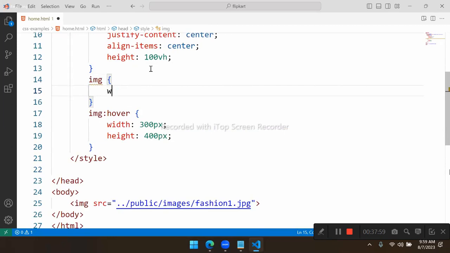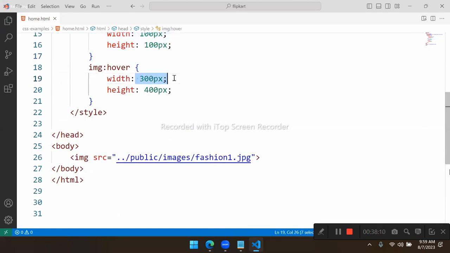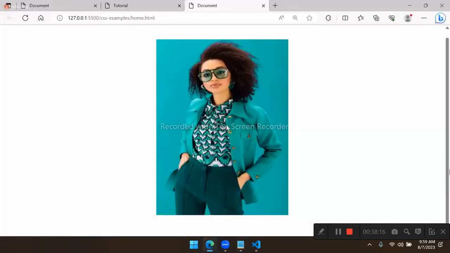Initially, the width will be 100 and height will be 100. And on hover, the width will be changed to 300 and 400. And it is taking very fast to change.